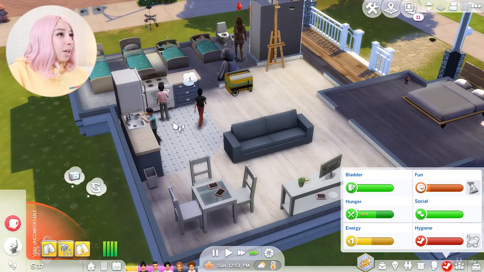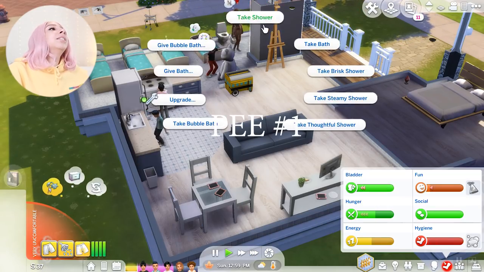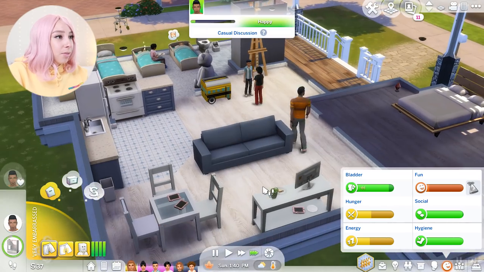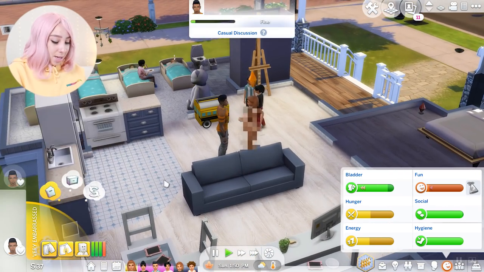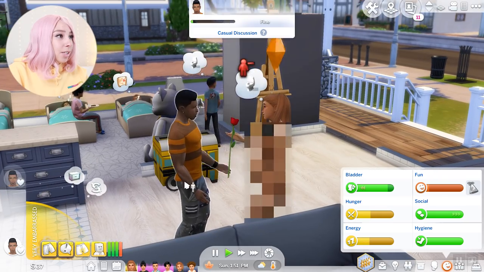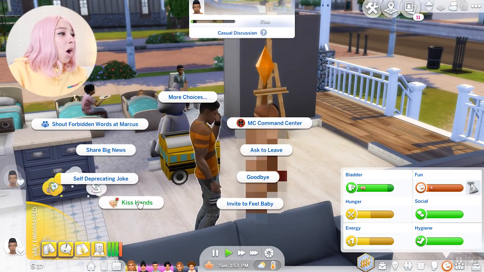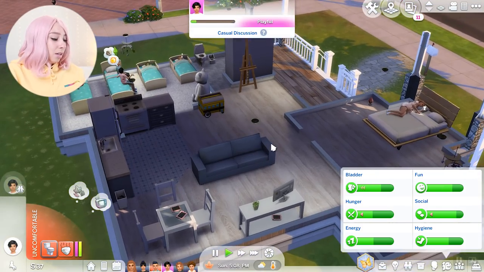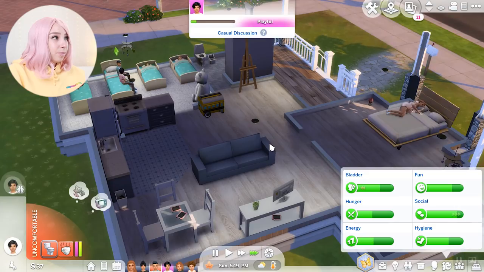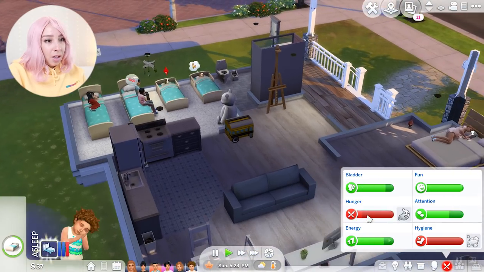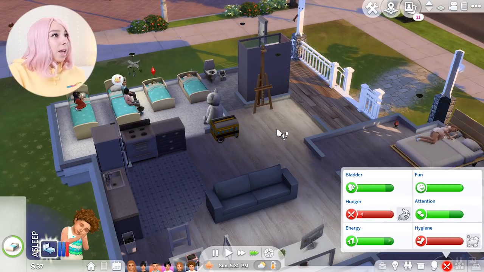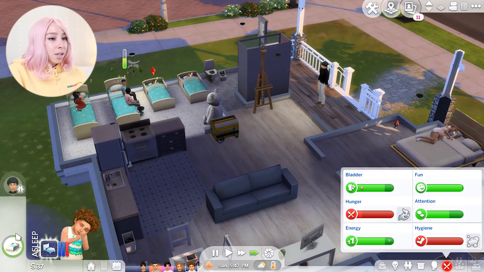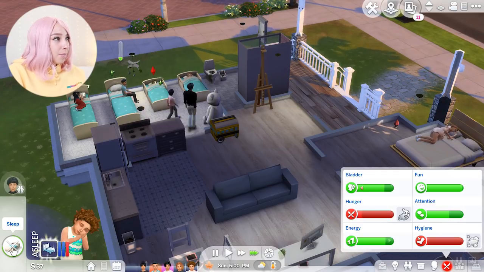Why do they have to go all the way out there? Don't do it! Oh my god, she did it. Let's offer him a rose, see if he takes it. I feel like that always works, but it hasn't been working lately. Oh my god, she's naked. No! Yes, please come over. Please. I think we can probably ask him for a bath once he gets here. Yes, we can. Talk to stranger. Should we wake him?